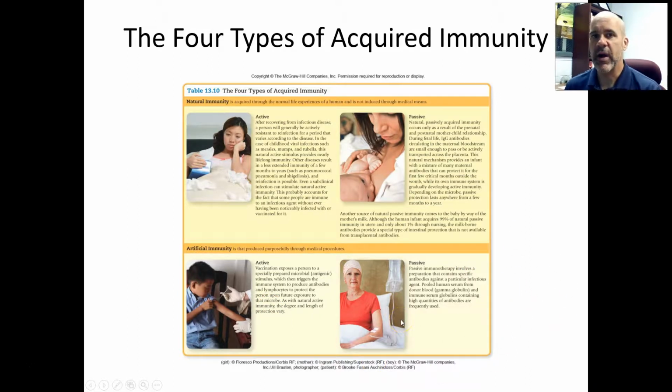All right, so this is where you are artificially given, as part of a medical procedure, pre-made antibodies. Okay, so these could be human serum from donor blood. In some cases now, antibodies are being generated artificially through biotechnology processes and so forth and so on. But this occurs when you need really high doses of antibodies very quickly. Like, let's say you get bitten by a king cobra in India, and the venom is very deadly.